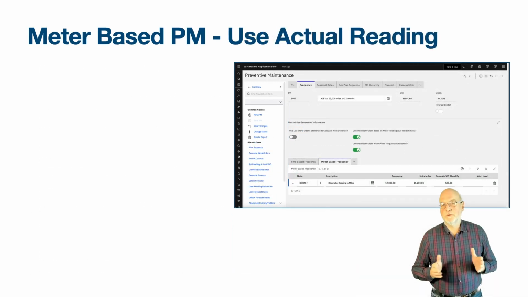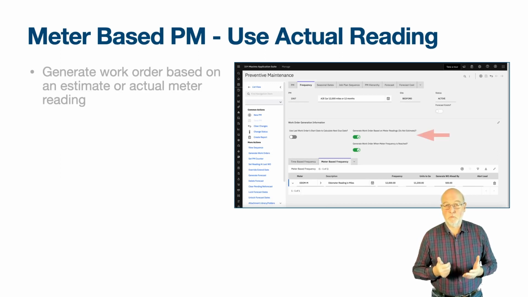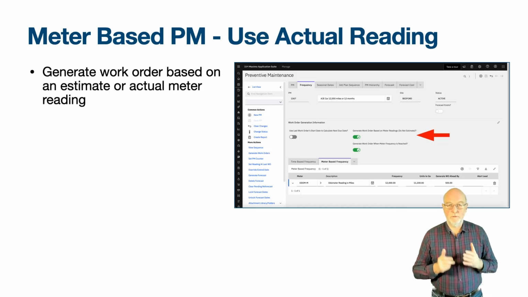There are two fields in the work order generation information to the right of use last start date to calculate next due date. The generate work order based on meter readings do not estimate field will use the actual meter readings, and a work order can be generated when an actual meter reading has caused the units to go field to reach 0 or a negative value.